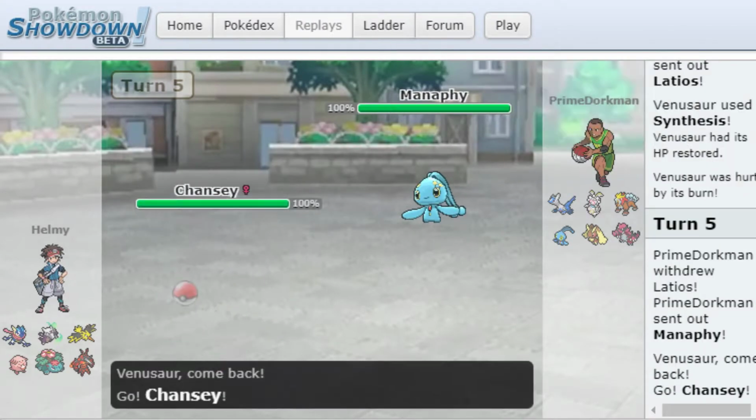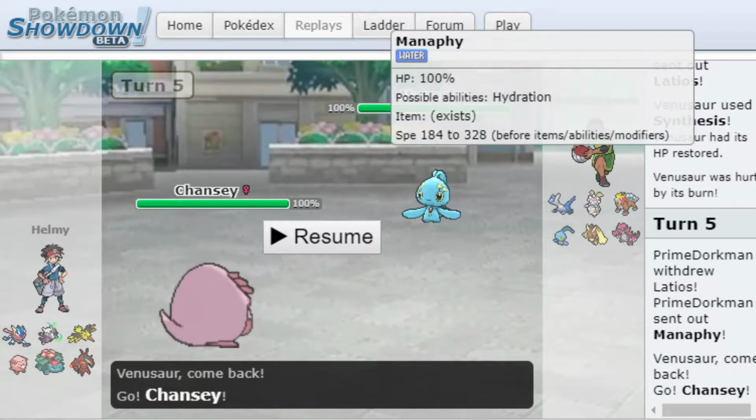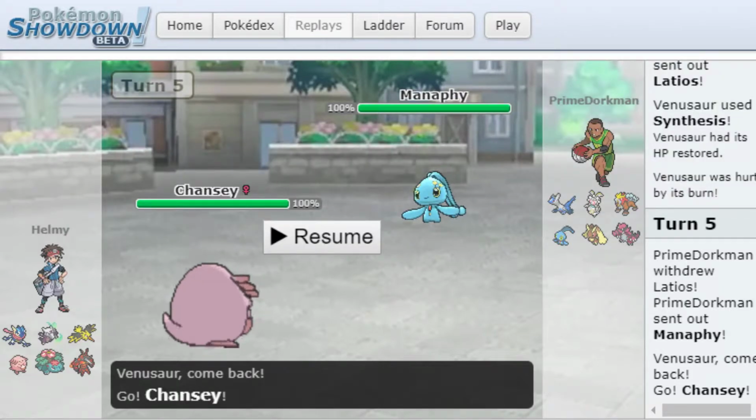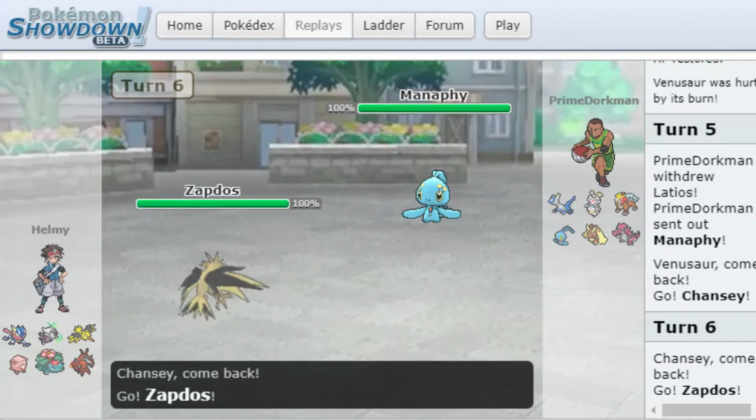He makes a good play, good double into Manaphy. I do not like going up against Manaphy with Chansey. I think that it is a bad matchup. I know this thing can carry Knock Off and stuff like that. I do not want my Chansey to be knocked off. That's why I have Zapdos. I have Zapdos to deal with the Manaphy. I think it just deals with it better. So I can switch out into Zapdos.